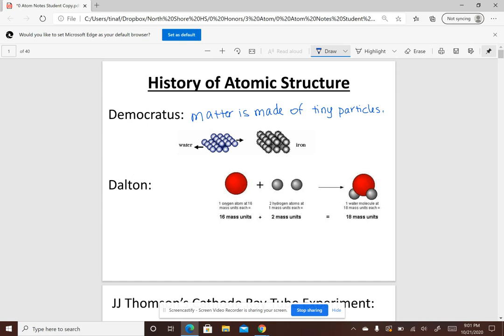So back then, everybody kind of thought he was crazy because he had no proof to back up his theory that matter was made up of smaller particles, until Dalton came along, and he was the first one to have an experimental working model of the atom. So he kind of had proof that atoms existed. So let's write that down for Dalton. Experimental working model of atom.